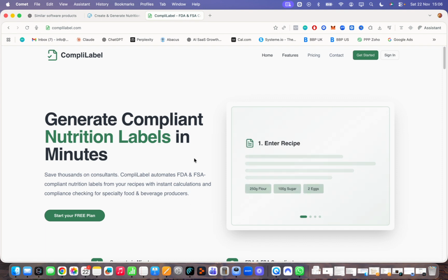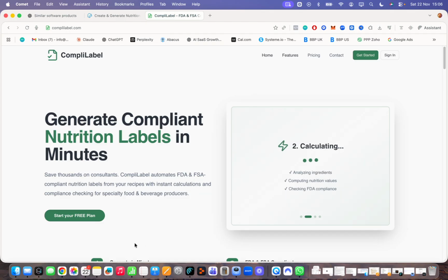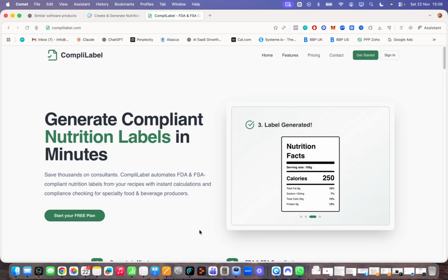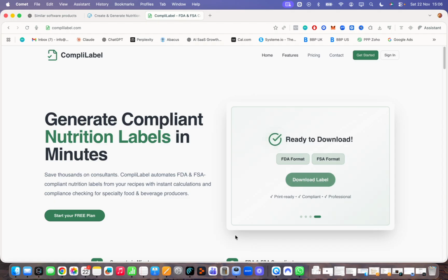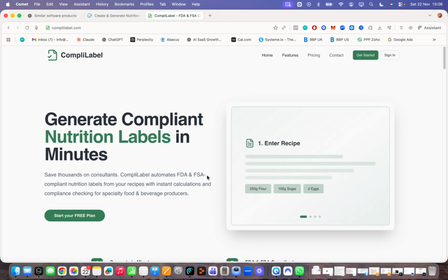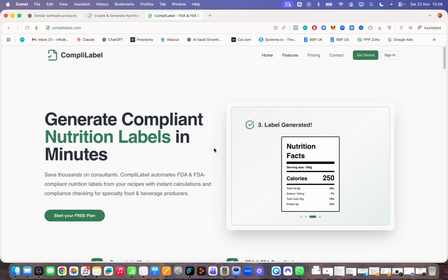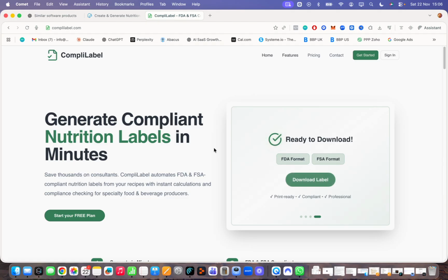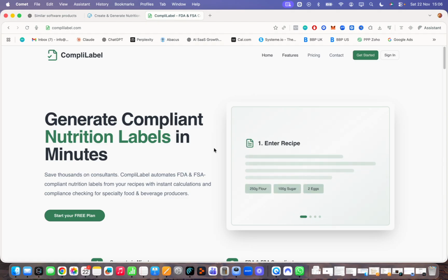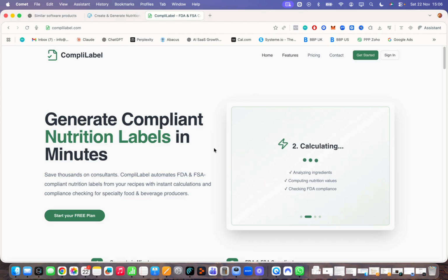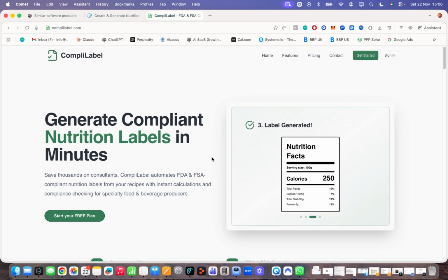Maybe you have a play button in the middle of the dashboard and then some writing under it saying press play to see Complete Label in action or something like that. And then it opens up a video and it shows an overview of the software. You don't need to have an AI voice on there. You can if you want to. Normally just a screen capture recording of your software and all of the features.